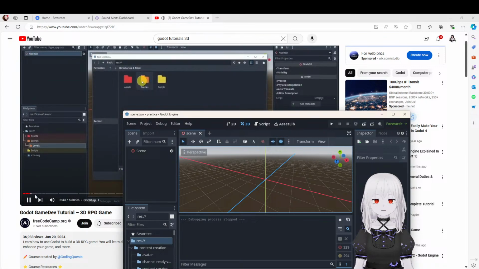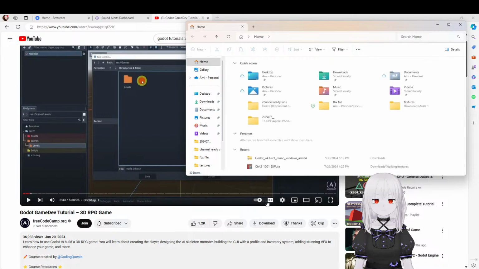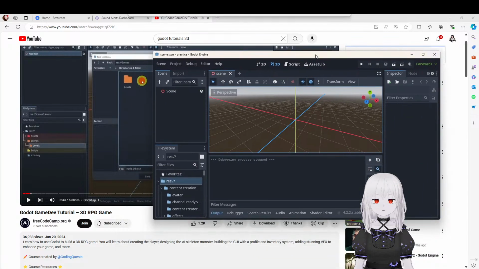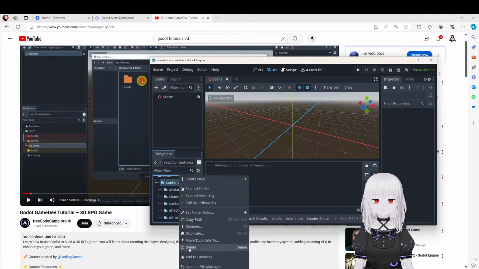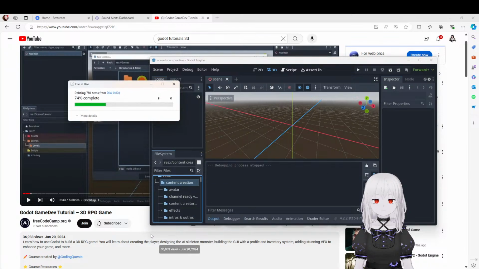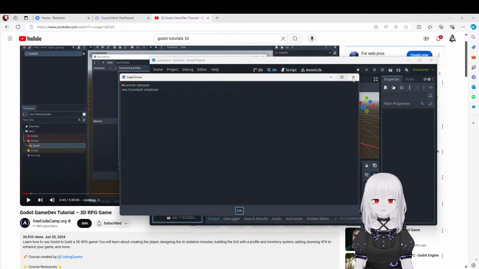I will save this. Hold up, bro. Okay, all this other stuff is going to drive me nuts. Content creation should not even be in here. The action can't be completed because the file is open in OBS Studio. Oh, Cracker Jacks.